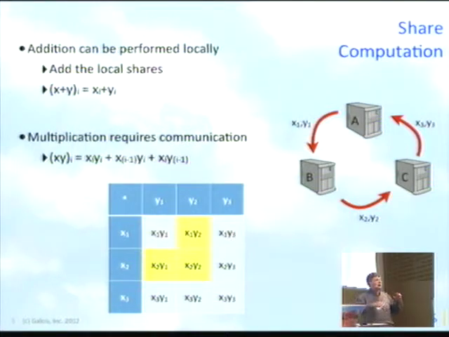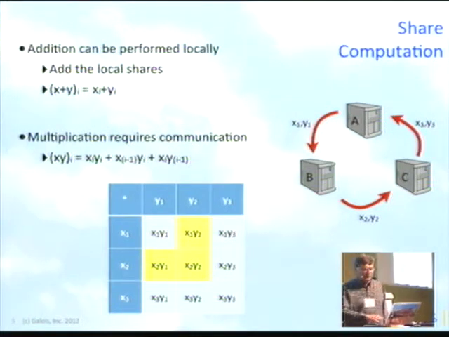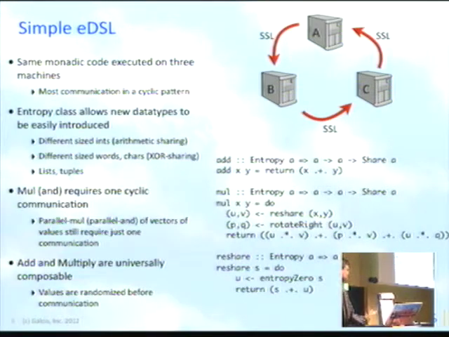If you're doing product, you've got x1 plus x2 plus x3 and y1 plus y2 plus y3. And if you imagine multiplying those together, you get all the cross terms. And so in order to be able to compute a share of one thing, we need to be able to communicate some of the values around. And so maybe the value that we compute on B will be this one shown in the yellow, that sort of L-shaped thing, and we construct the other L-shaped things accordingly. So with a single cyclic communication, what we're able to do is compute shares of the product and keep the thing moving. So what we did was we built a simple eDSL in Haskell to describe this.